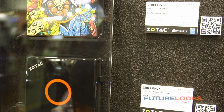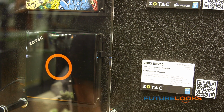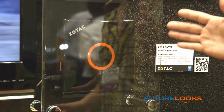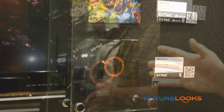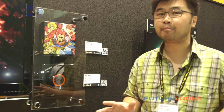This is the ZBox EN760. Now there's a downgrade in the processor, which isn't such a big deal if you have sufficient graphics. It comes with a Core i5 4200U processor, dual core up to 2.6 gigahertz, but it also has an NVIDIA GeForce GTX 860M graphics card inside. The ZBox EN760 will retail for $550 for a completely bare bones edition with the Core i5 processor, GTX 860M graphics. But if you want something that is a little bit more complete, you can buy a ZBox Plus version with those components included for additional money.